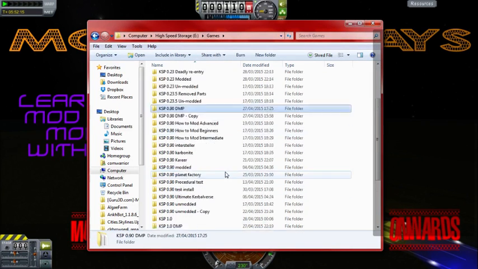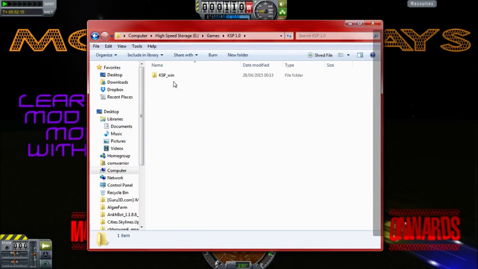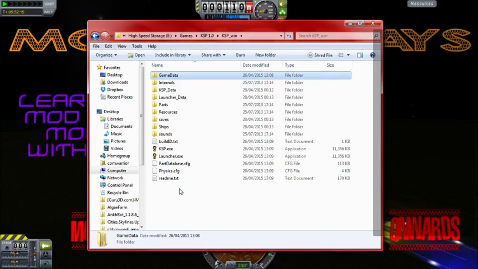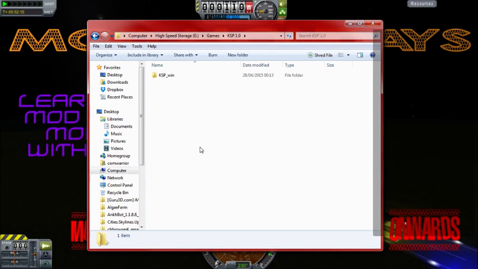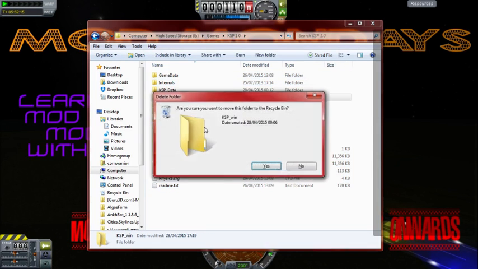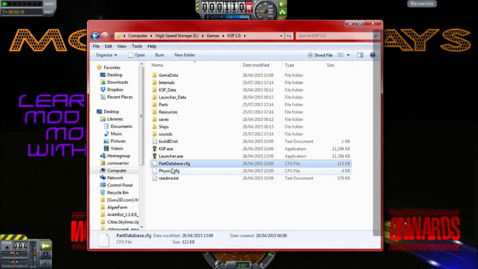So, here we go, our KSP directory. Well, actually, it's all the games, but KSP 1.0. I didn't unpack this one properly. Hang on. There we go, that's better. Right, we're going to go through all the back-end stuff, see what's been added, see what's been changed, and then I'm going to tell you what you can change. First of all, additional config files, part database and physics CFG. I suggest you don't touch them.